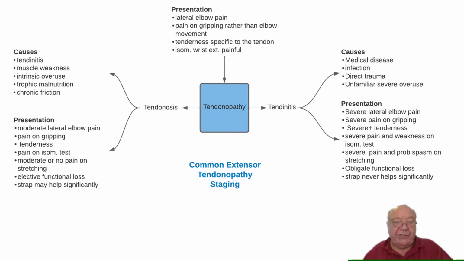The cause of this is a degenerative condition. So this could be an old tendonitis that is inadequately healed, and it's caused some degeneration in there. If this is blunt trauma, there may be scarring that's actually causing the problem. Muscle weakness will do this as well. So if the extensor muscles are weak, then they basically get overused, even if they're not functionally being overused. This can be caused by neurological or neurophysiological problems, including segmental facilitation and reflex inhibition. It may be trophic malnutrition from slow flow axoplasmic loss, and the fast flow again will cause weakness in the muscle.